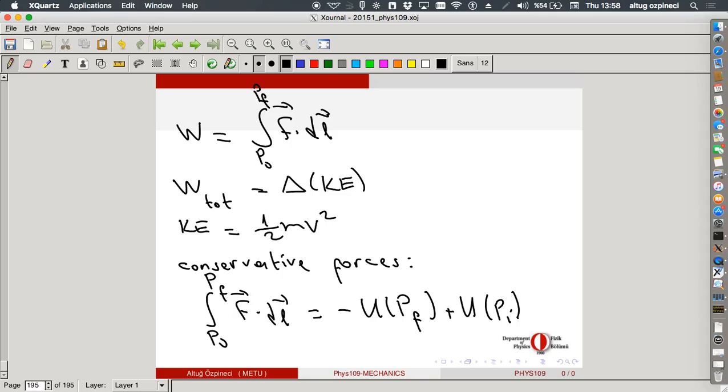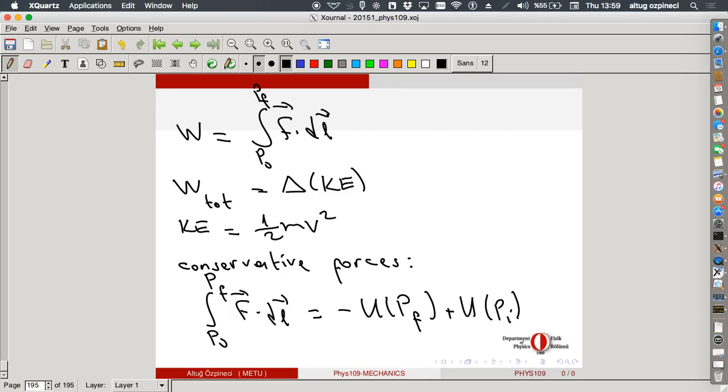And there are other kinds of forces like gravity. We had seen that for gravity we can always write the work done as the difference of a function of the initial and the final points only. It was independent of how we moved from one point to the other one. So if you just calculate the work done on this object as I move it up and down, or I start from here, move it around, and then bring it back to the same point, the work done is again 0, because the initial and final points are the same, so these are just 0. So this is what we call a conservative force.